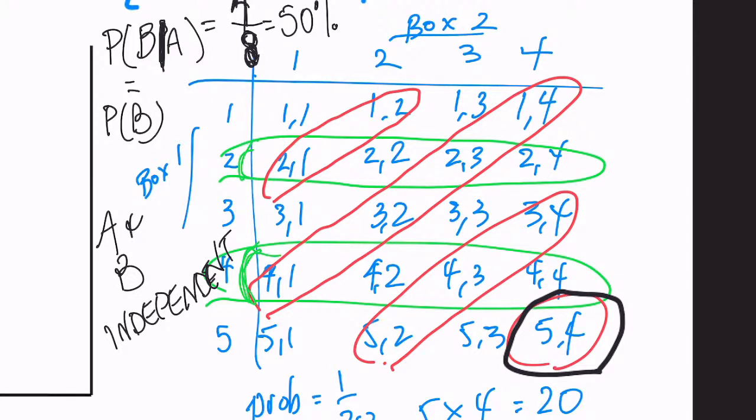Now, how do you write that in a text situation to make it clear to me? Well, you could just write it like this. If you just show me this, probability of B given A is the same as probability of B. That's one way to show me. What about the other way around? What about probability of A given B? Let's try that.